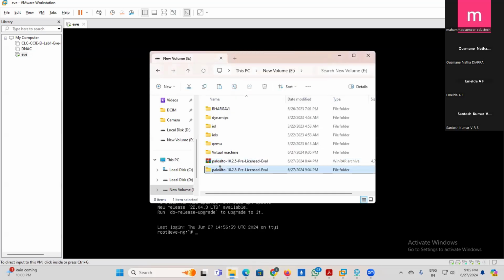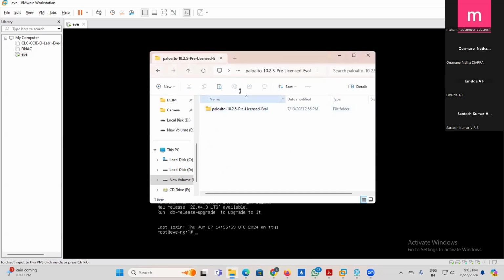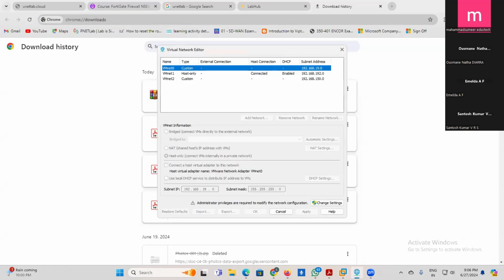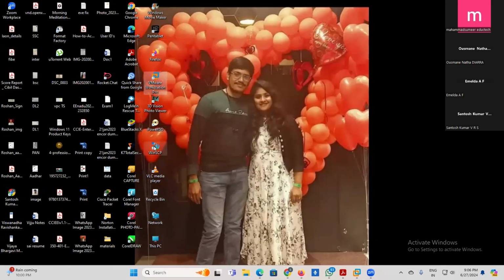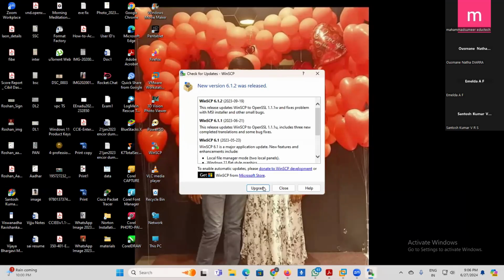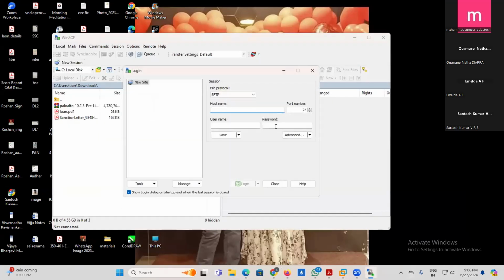So you need to rename that file. Just open it. It's not fully extracted, I think. Okay, so it's already there in a naming format. You just need to move it to the EVNG image folder. This VMnet 0 should be bridged, in case you want to have access to EVNG from the browser.